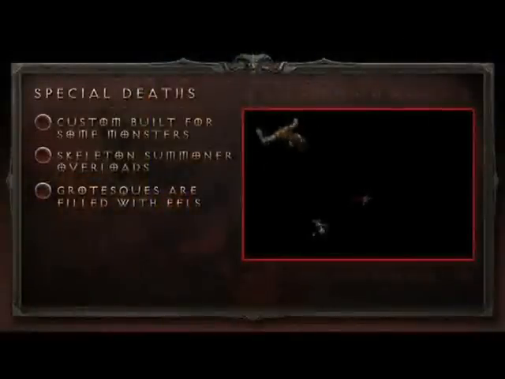All those elemental deaths and critical deaths are really cool, a lot of fun. But one of the things about Diablo 2 that really made it cool was that all of the characters had their own sort of special, custom death that they would play, and that brought a lot of personality to the monsters in Diablo 2. So we wanted to have some of that as well.